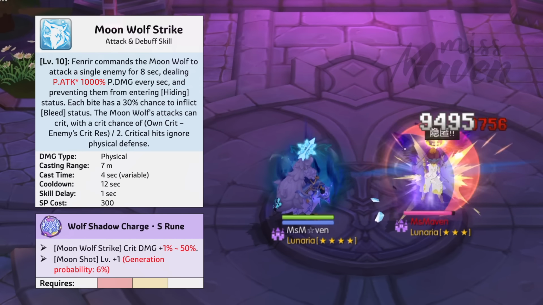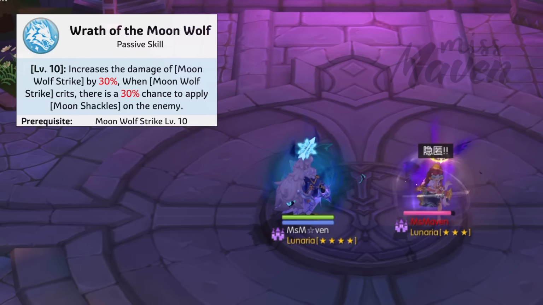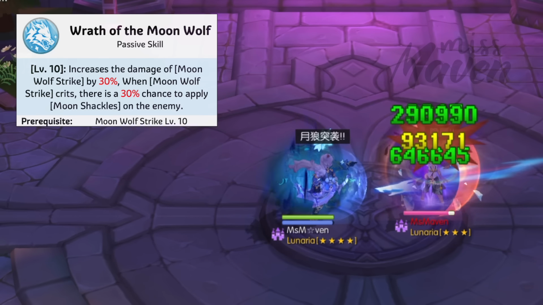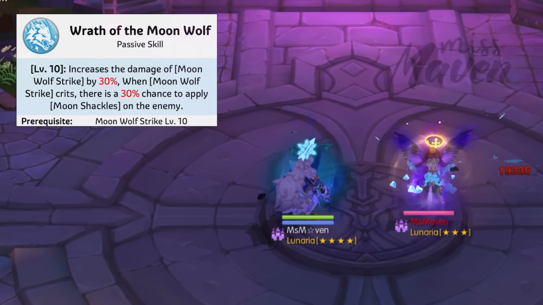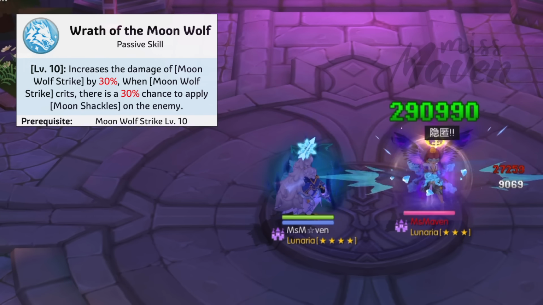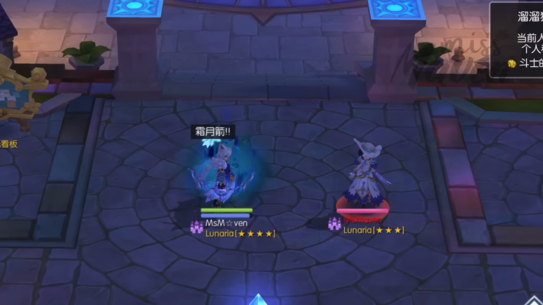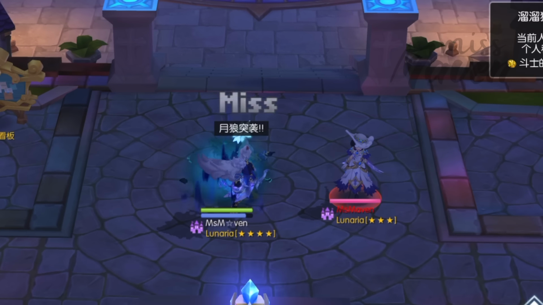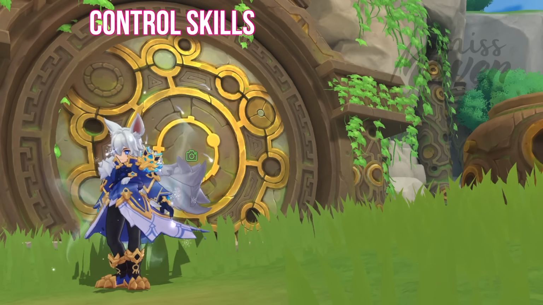Moonwolf Strike can prevent the enemy from hiding and has a 30% chance to inflict bleed status for each bite. Additionally, when it crits, there's a 30% chance to apply the Moon Shackle's crowd control skill on the target due to the Wrath of the Moonwolf passive skill. This passive skill also increases the damage of Moonwolf Strike by 30%. Honestly, I don't think it will be effective in PvP since it's single target and hit is needed for this skill. Last, let's take a look at Fenrir's 2 crowd control skills.